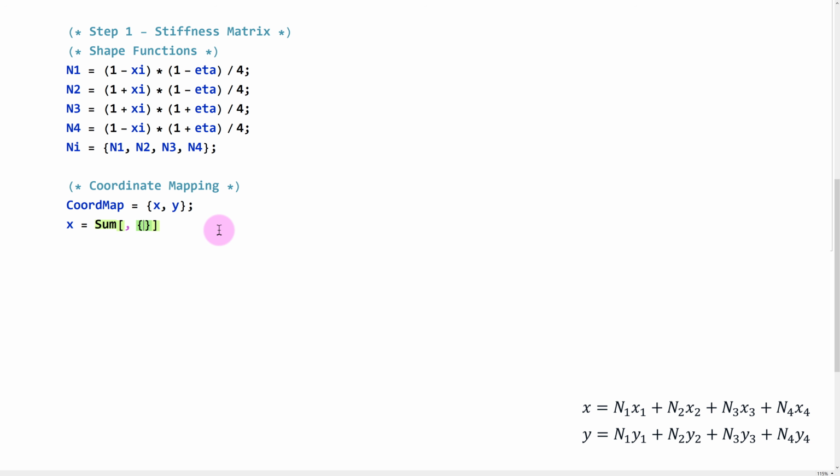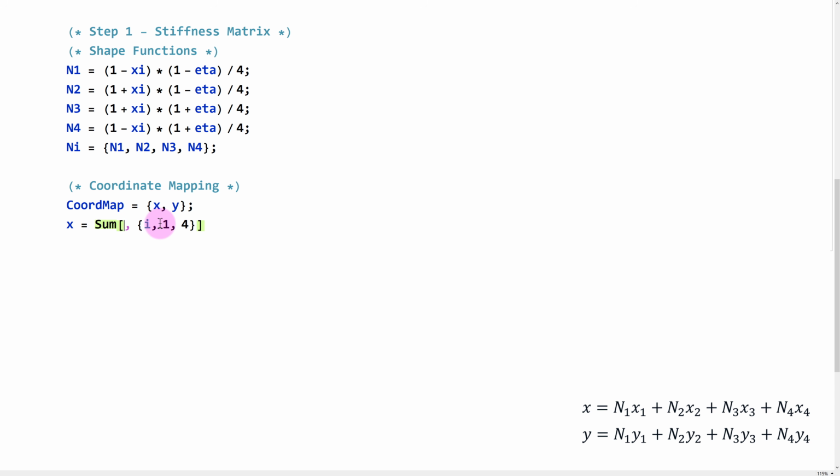So for this one it's actually kind of simple. We know that we're going to sum from 1 all the way equal to 4. The reason why we have 4 is because we have 4 different shape functions. Because again, if we look at our formula on the right, we basically go n1 times coordinate 1 plus n2 times coordinate 2 plus n3 times coordinate 3 plus n4 times coordinate 4. So this parameter right here will always be the number of shape functions you have. If you go on to do an 8-node element, this would then, of course, change to 8.